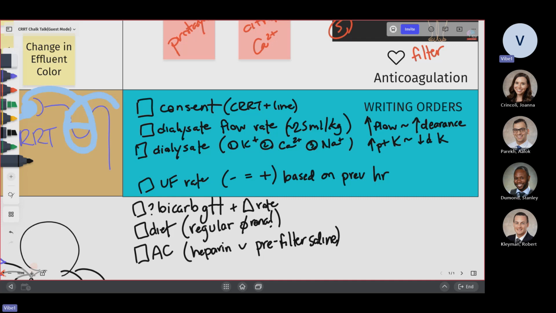And the same as with the heparin, we use pre-filter heparin. Now, sometimes what happens is even when the patients are on systemic heparin, they can actually clot the filter. So what we do sometimes, we just tell the nurse to run the pre-filter heparin at 500 units an hour. So don't titrate it or don't touch it. Just keep it standard at 500, and you can titrate based on your systemic heparin. So in that way, you're actually even giving some pre-filter, but you're not playing around with it.